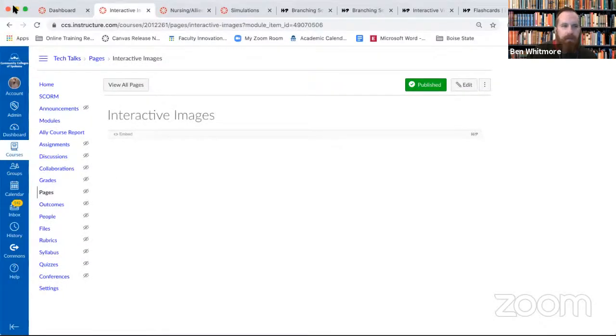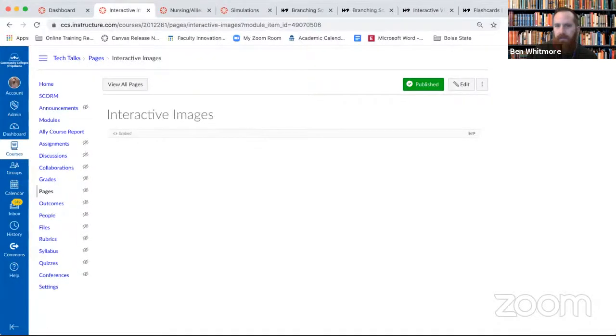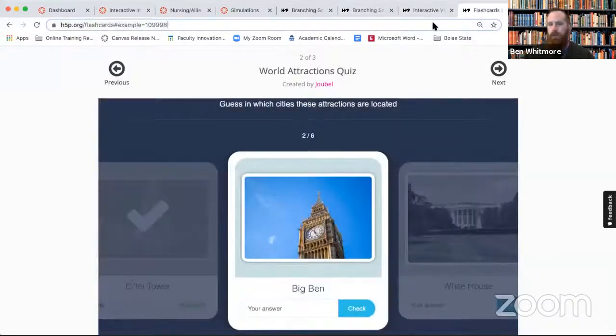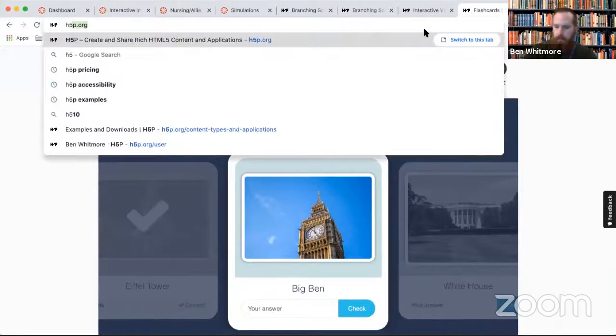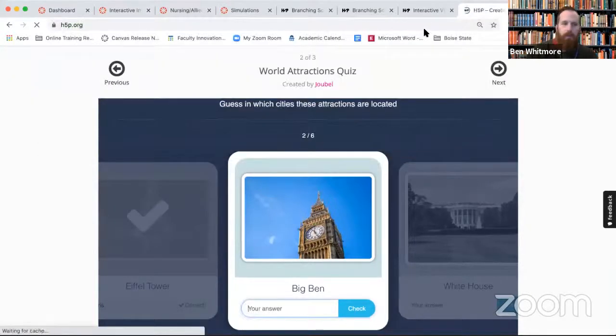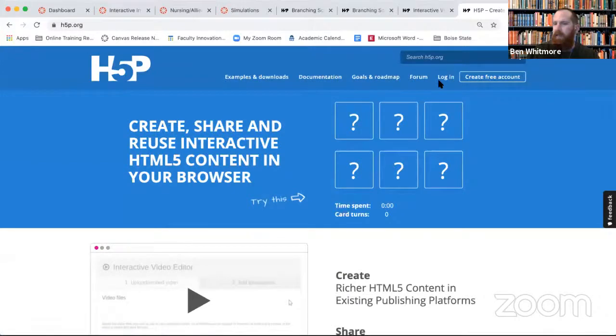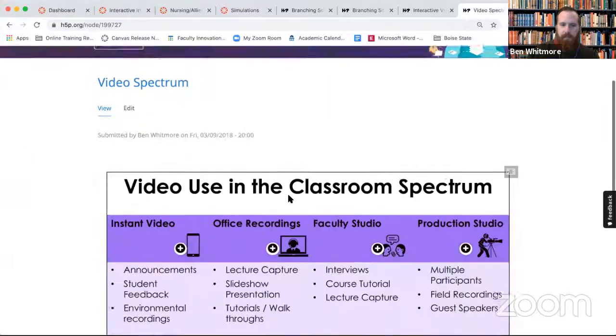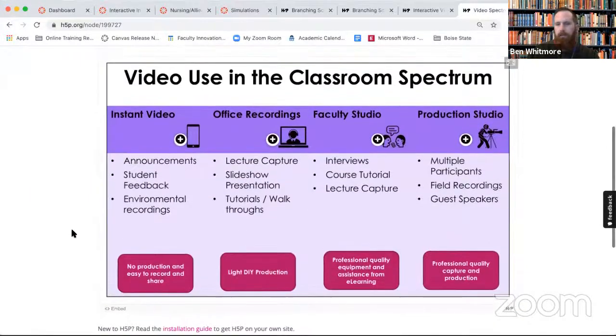For some reason, the one day I try to preview this, it's crashing. Let's go into my account because what I want to show you is kind of cool too. It's an interactive image. This is one of the first things I made on here. It's just an image that I made in PowerPoint, so there's a title and things like that.